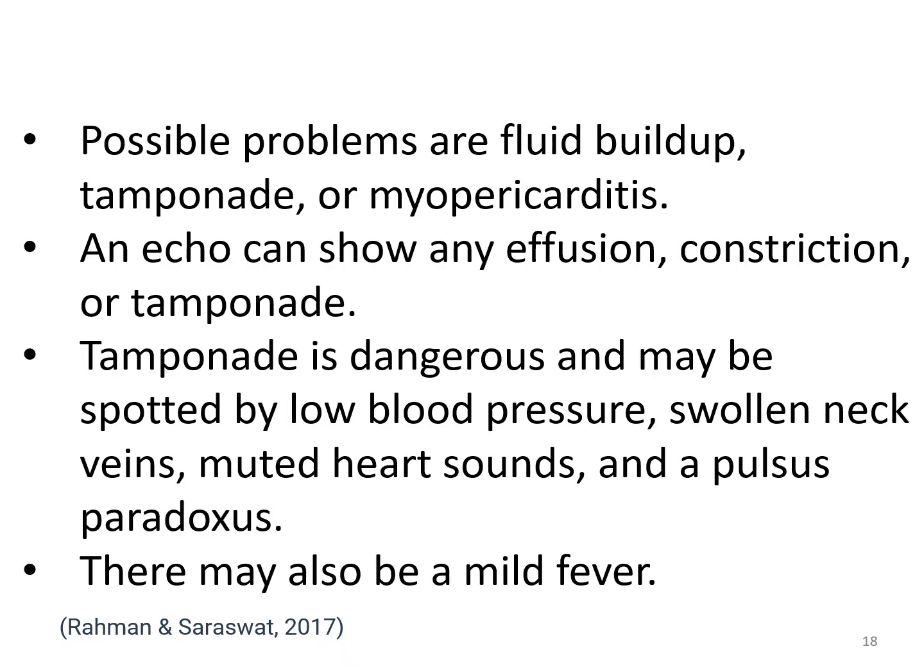The problems that can happen with pericarditis include fluid backup, like cardiac tamponade, and myopericarditis, where the muscle can also be inflamed if it's not treated properly. On echo, we're going to see the effusion, which means an accumulation of fluid between the heart and the pericardium. Constriction can happen too, as well as restriction and tamponade.